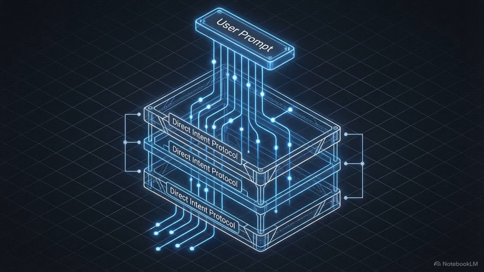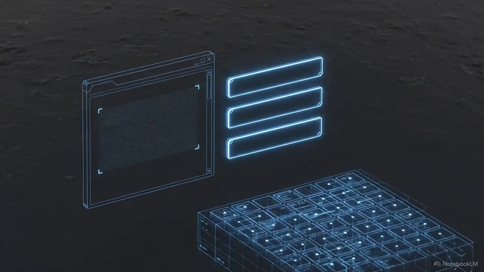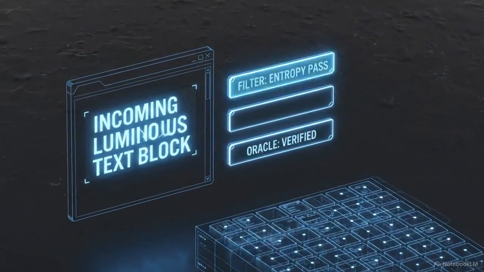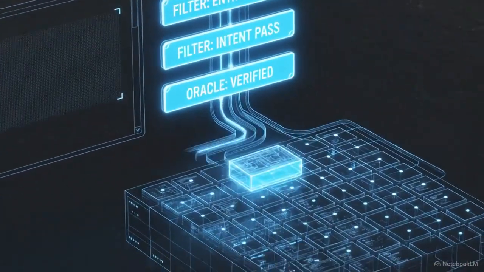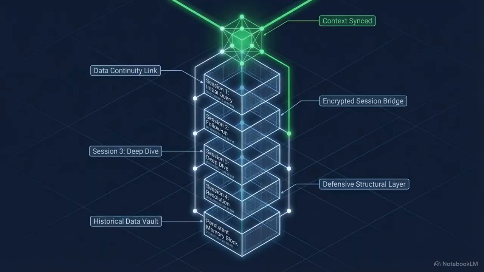We will trace the exact lifecycle of a single user prompt entering this system. We will follow it from its initial ingress, through aggressive defensive filtering layers, and finally into permanent searchable memory storage. Continuous AI cognition relies on a persistent, defensively engineered local memory environment to survive session restarts and external threats.